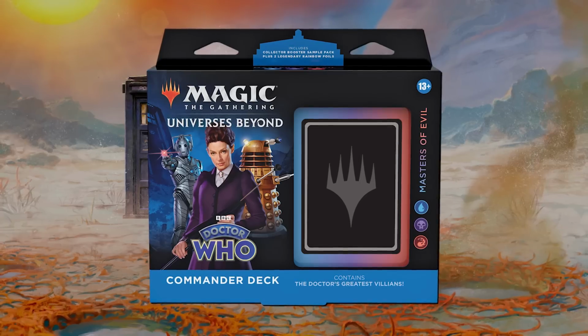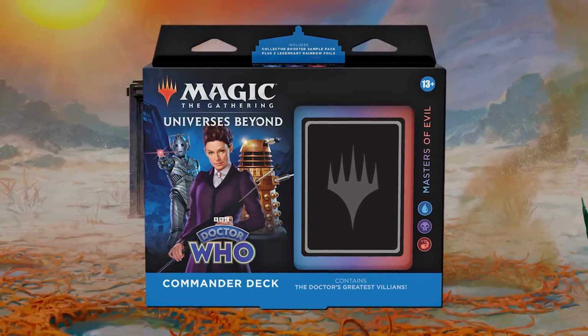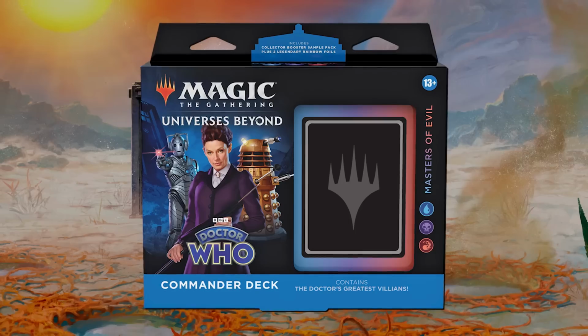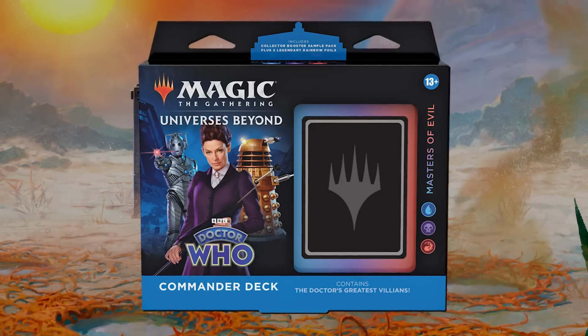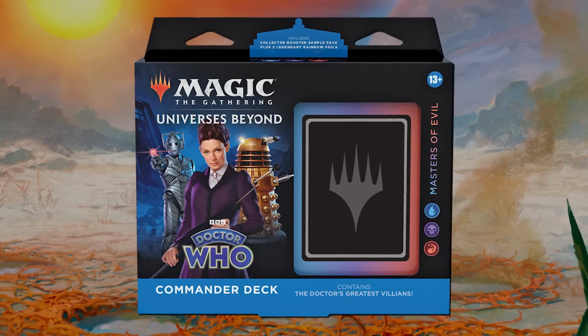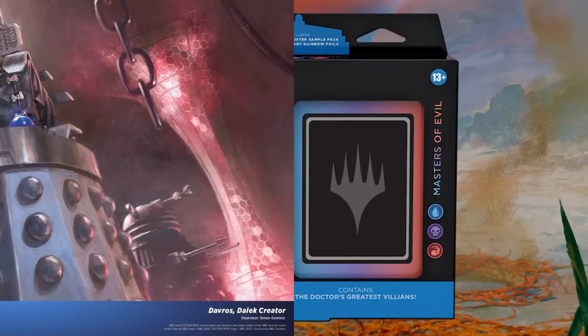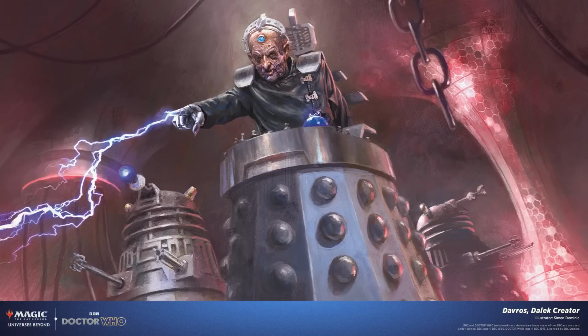The blue, red, black Masters of Evil deck takes the most notorious villains of Doctor Who and a few deep cuts you probably don't all recognize and puts them all together in the same deck. Now, this deck only uses a single commander, but trust me when I say that he packs plenty of a punch. It's the creator of the Daleks himself, Davros.